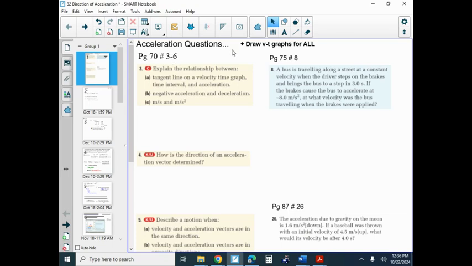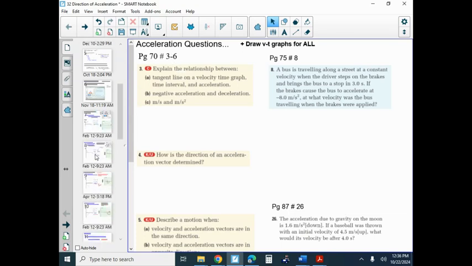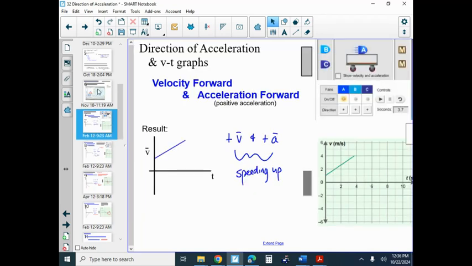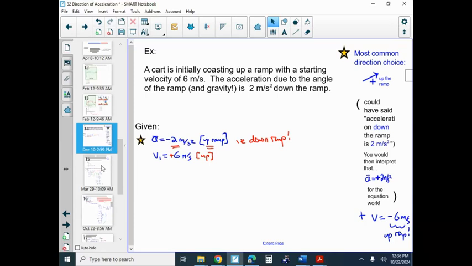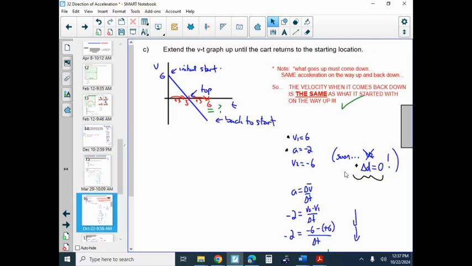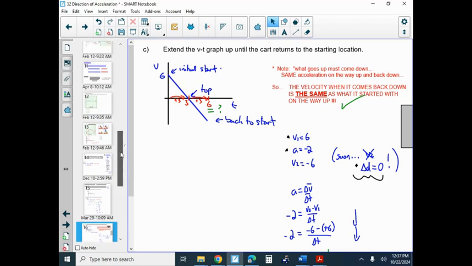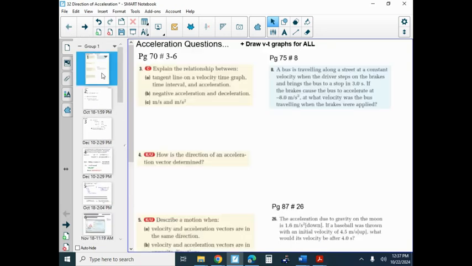So here we go. These are questions. I want you to draw VT graphs for all of them. It's not hard. It's getting you ready for the next step, where I could use displacement. Doing the VT graph work is going to make this really easy to step up to. That's why we're practicing VT graphs, and it just helps you visualize things and get to know how it all connects. On questions like this one, you're going to draw a VT graph as well. Maybe not all of them, but for all the number questions.